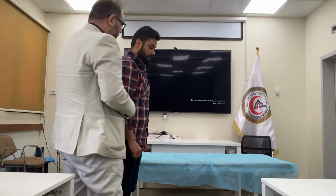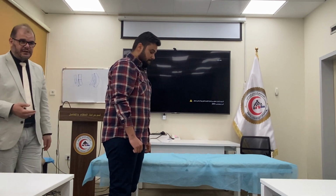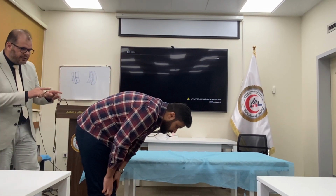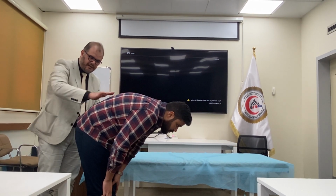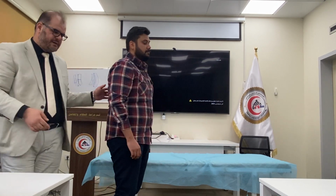The last thing that I need to do, in case I see or notice any deformity, is the Adam's test. If there's any deformity, the lump would be more prominent in the case of scoliosis, then I have to palpate it to feel the spine. In case I feel any deformity, I have to do this system.